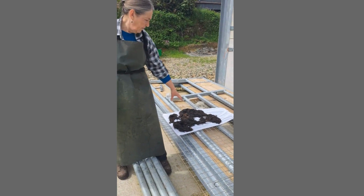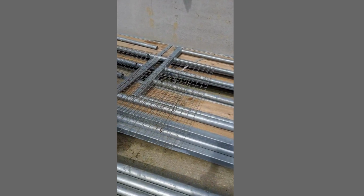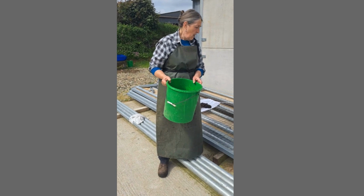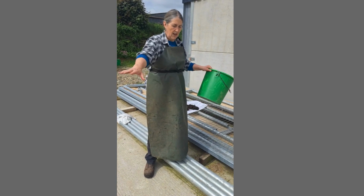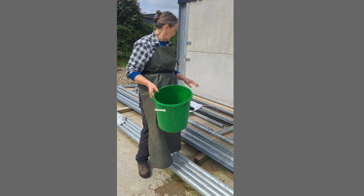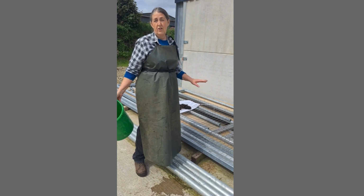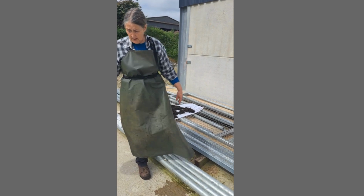The reason I've put that there is the holes are quite big on here, so we've made a smaller hold section. At home, good things to use are your laundry drying rack if you've got one that opens out flat, or just anything you can configure or construct that will just enable it to dry off. It's quite a nice day here, so we've laid it out in the farmyard, but obviously you might need to dry it indoors. I would avoid very hot sun, direct sunlight, because we don't want the fibres to become brittle or bleached. So let's go and get the other one.